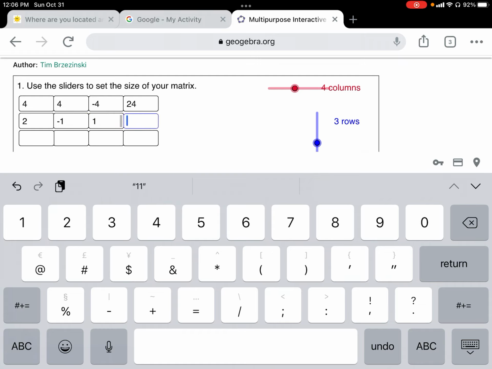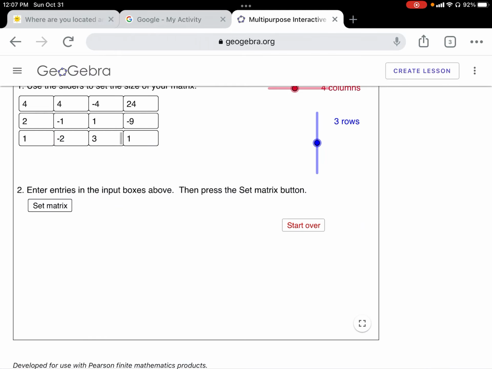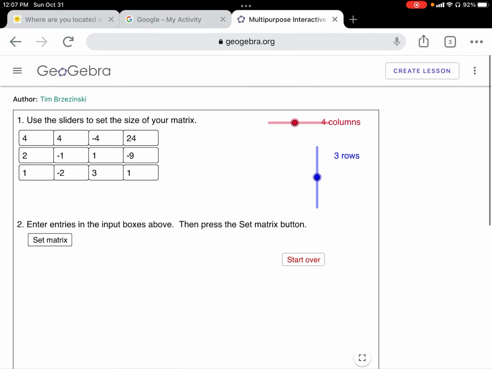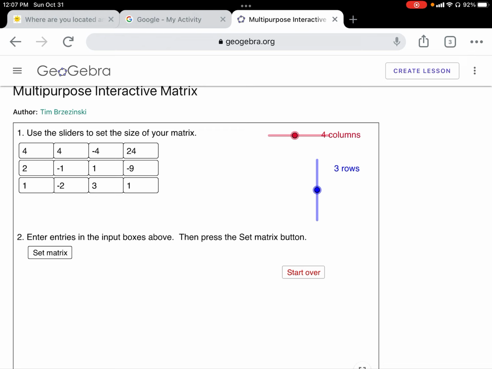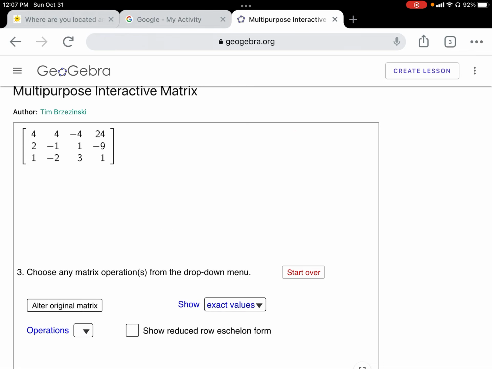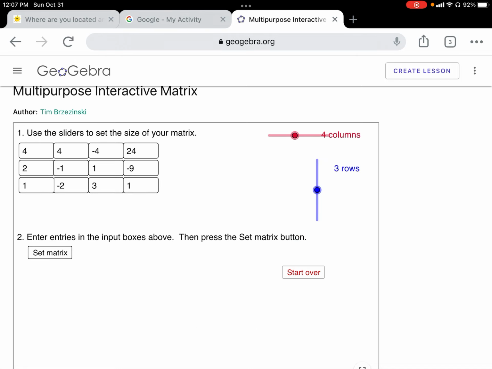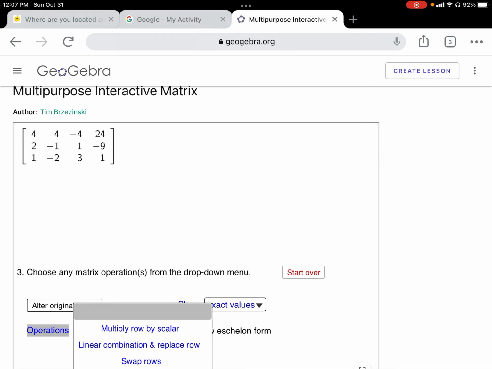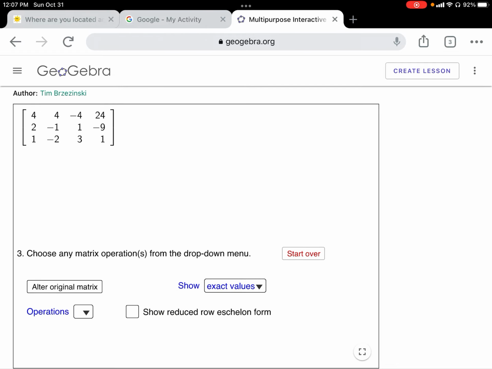Type all the original equations you have in matrix form, right? This was our start. This was the beginning of the matrix we had. Now you can do various things with this, but you hit set matrix. And what I'm after is showing the reduced row echelon form. Done. Negative 1, 23, 16. I love technology. We could do other things to it and change rows or multiply scalars, like all the work I had done. But one click and you have your answer.